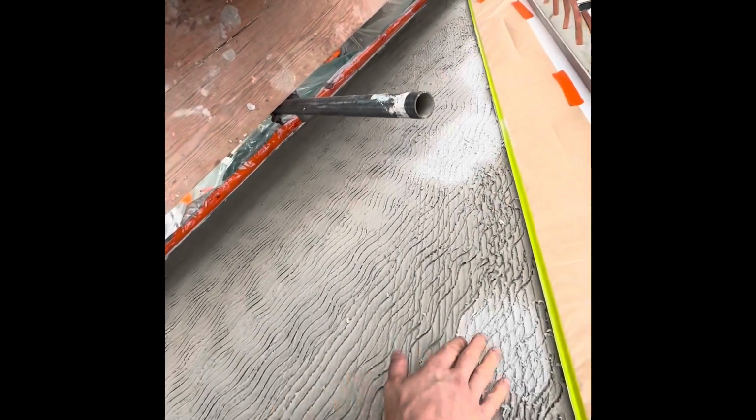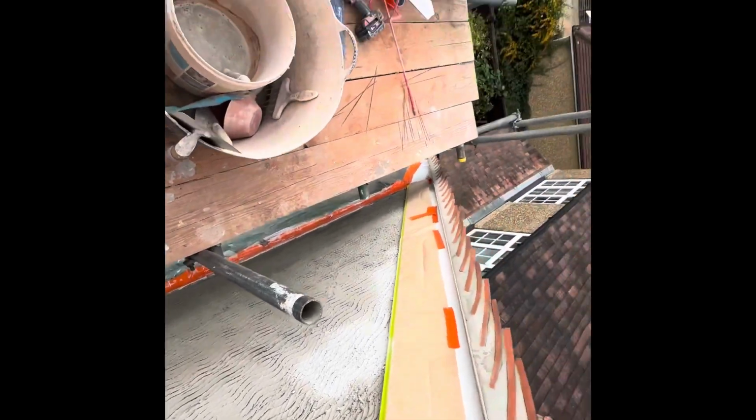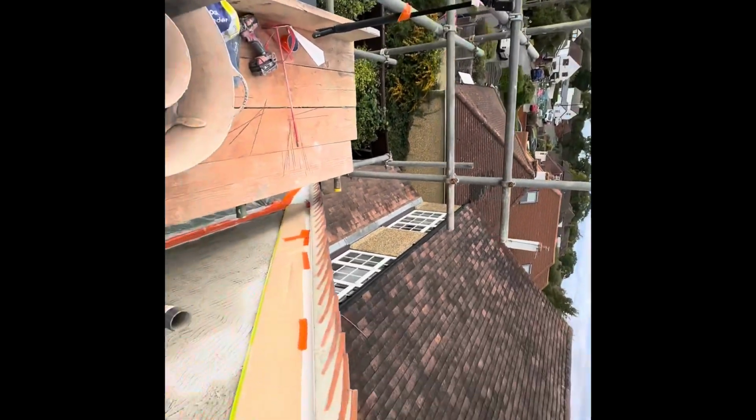Given this, it's probably had almost an hour. Probably don't need to give it quite this long. You can see the dry patches there. We're quite high up, as you can see, so there's a bit of wind whipping through, and that's drying it a bit. But even the bits down there, they've firmed up enough now to take the next coat.